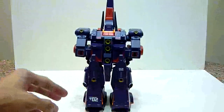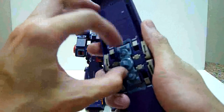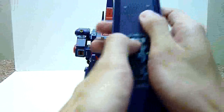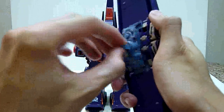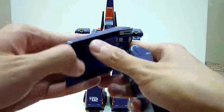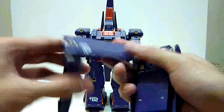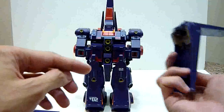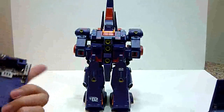Alright, the final step that you need to do before it transforms into full armor mode is to get the shield. So one thing about shield, first thing, you got to untap this. Okay, let me see how I untap it, downwards. Okay, untap this, remove this, get this out. You flip this, lock it in place. This with the number 2 goes on this side, this without it goes on this side.